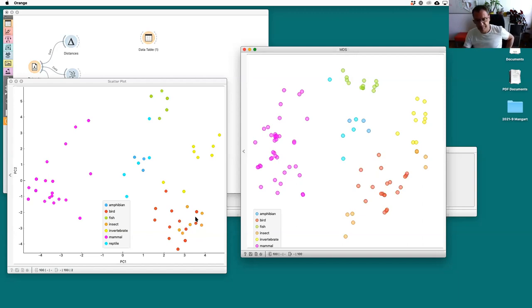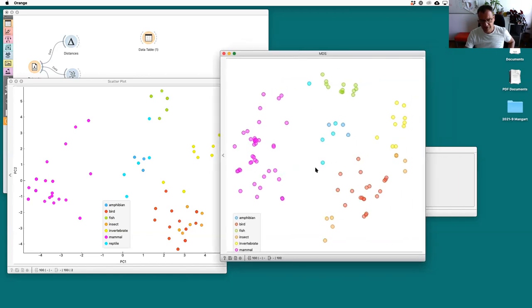Because multidimensional scaling, the one that I'm having here, tries to preserve the distances, right? So I was wrong when I introduced it before. I said that the things that are close together should be close together. No, multidimensional scaling is an optimization procedure where you compute the distances and then it tries to preserve all the distances. And then of course, higher impact is on the large distances, right?